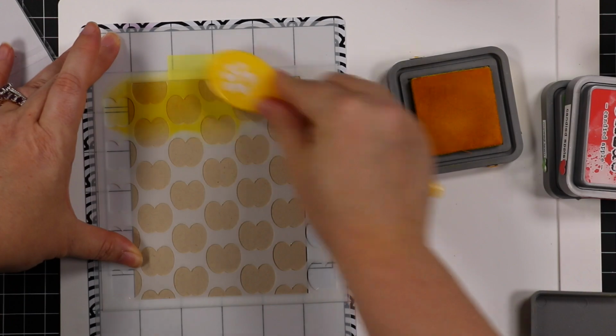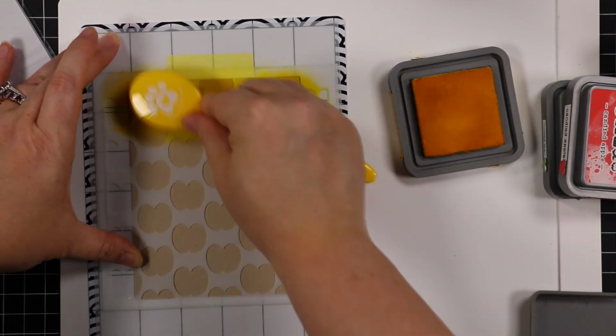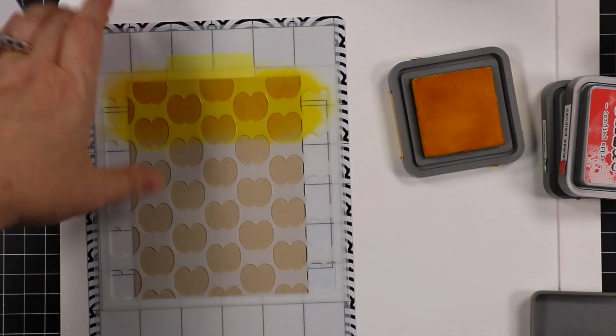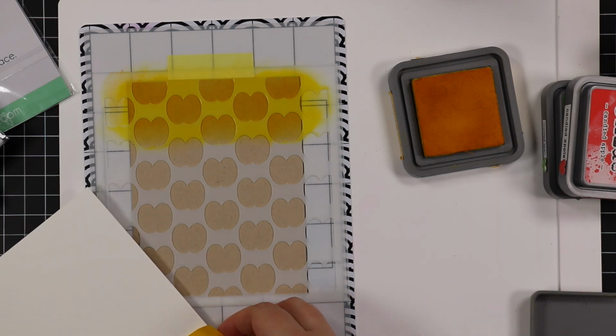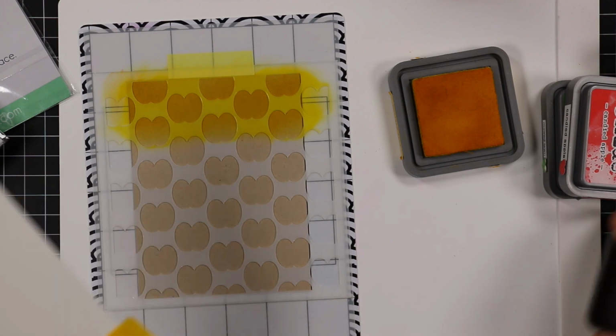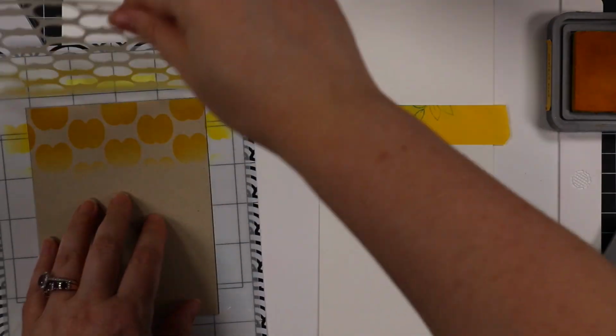So I started with the layered apple stencils. This is a set of 3. And I'm using Neenah Desert Storm cardstock and Distress Oxide inks because I love how Oxide inks look on Desert Storm cardstock. They are just meant to be. Chef's kiss, all the praise.